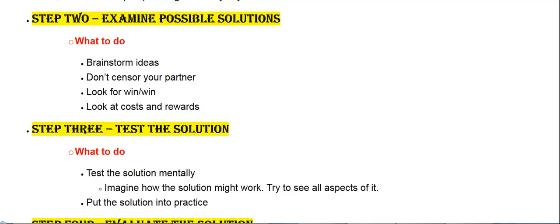Next is to look at costs and rewards. Again, going back to social exchange. Add up your costs and add up your rewards. If you come to a positive outcome, then you're probably doing okay with each of those solutions. But if the costs outweigh the rewards for a given solution, you're probably wanting to avoid that solution, unless that is appropriate for a situation. And I'm not sure whether it is.